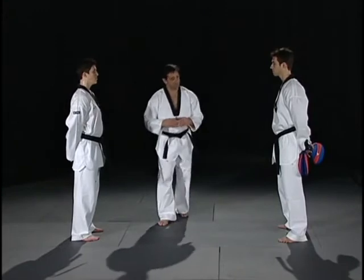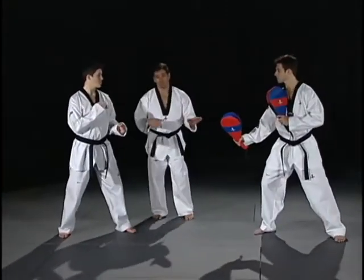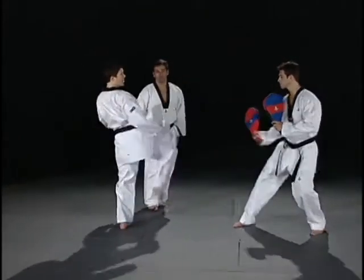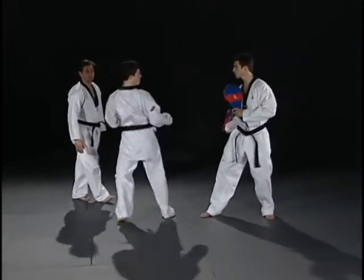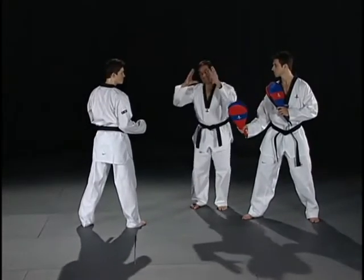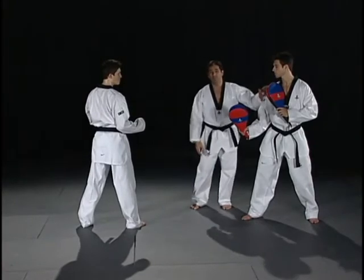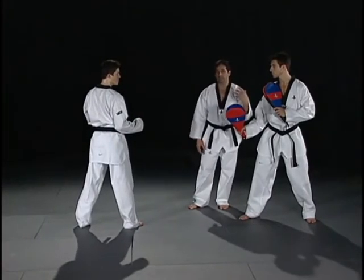We're going to practice it on target. So one athlete's going to hold the target. The other athlete's going to go slowly first. He's going to go round kick, step round kick. Good. And you'll notice that the athlete that's holding the target is watching. He's concentrating. He's going to help him with his technique if he sees a mistake. But more importantly, he's building an understanding of what the technique looks like as it's coming back.